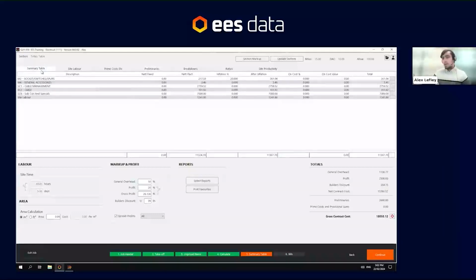Now with the prelims, the final thing is whether you want that to actually be shown or hidden. The show and hidden button is basically this little tick box down here to spread prelims or to show prelims. If it's spread, it's going to spread it across everything naturally. You can be a little bit more specific if you wanted to be and say only spread across my materials. Or like I said, you can actually just untick it, and that way the prelims will then just show up at the end of the project.